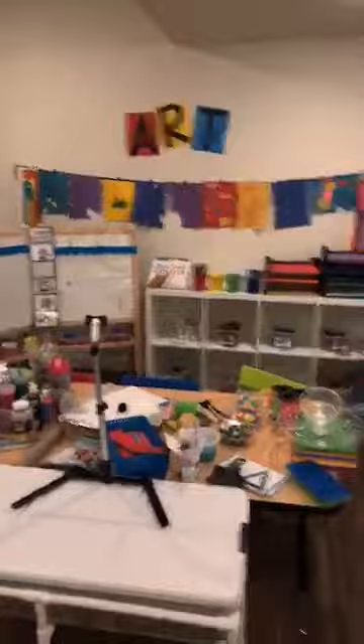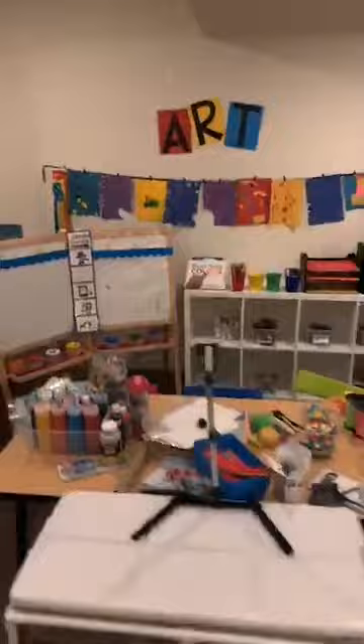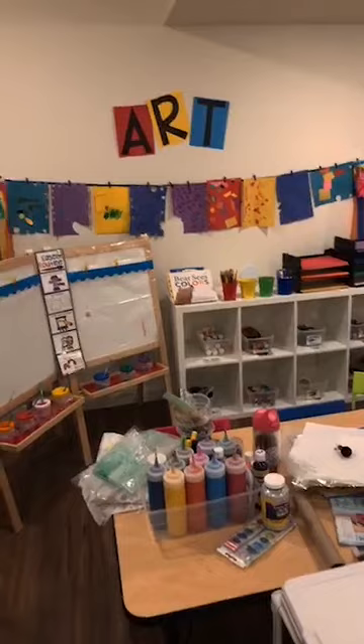It is the art center in my classroom. See this table? We're going to sit and chat and I have stuff I want to tell you about - just kind of ignore that. That's normally the table that my kids do the art activities at. At the back I have the easels, then the display, then a shelf, and then I have another shelf over there. I'm just going to walk you guys around and show you all the goodness.